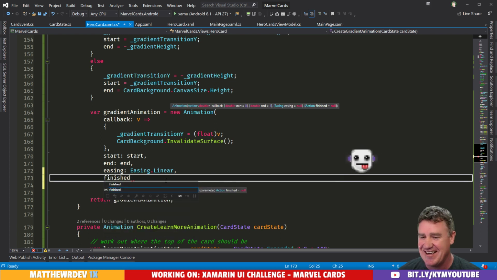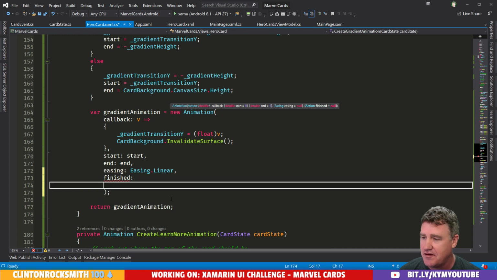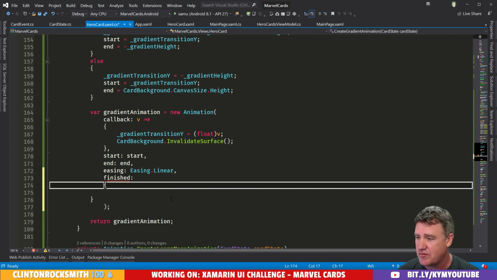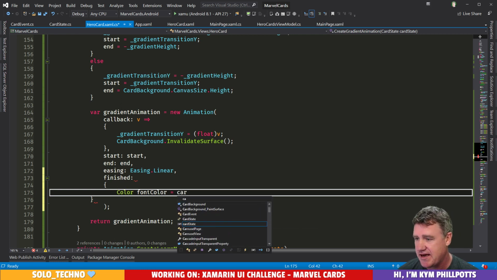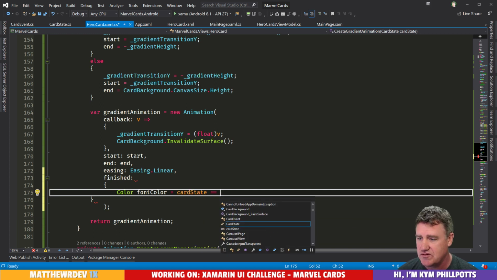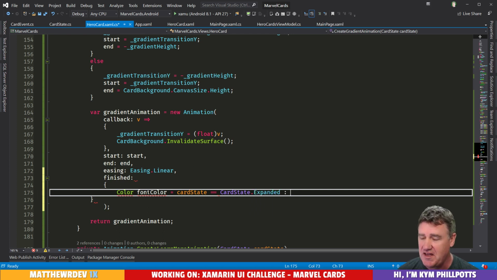Yeah, change the text color at the end of the animation, and it's not going to be right because it's going to look rubbish. But at the moment it'll probably do. Is it all finished? Yeah. So we could just say let's get a font color, right? And depending on our card state, if that equals expanded, then the color wants to be black, right?